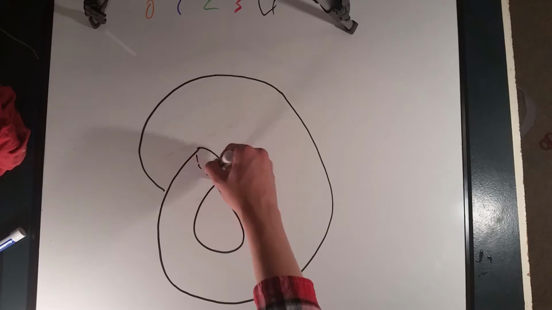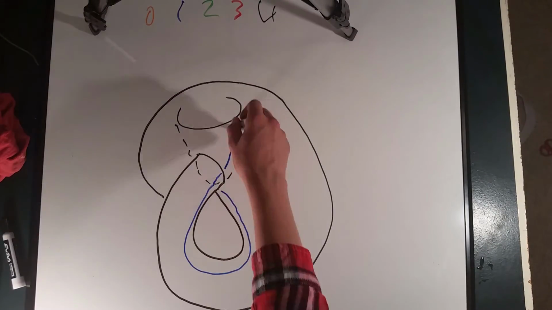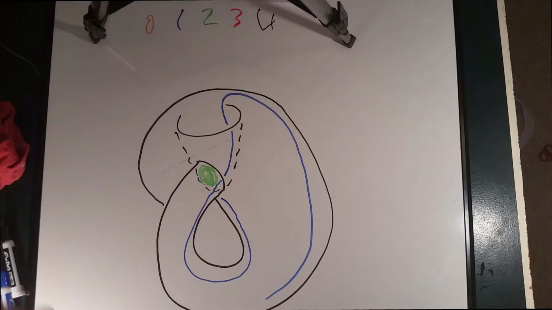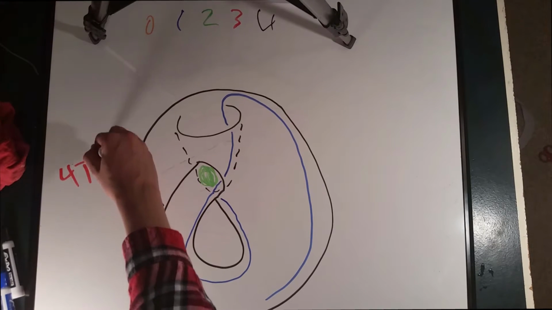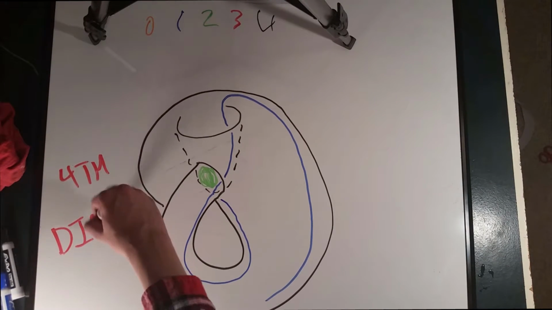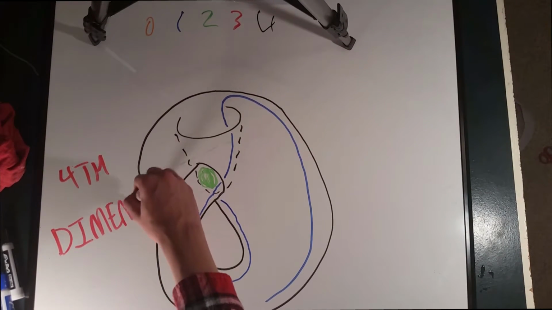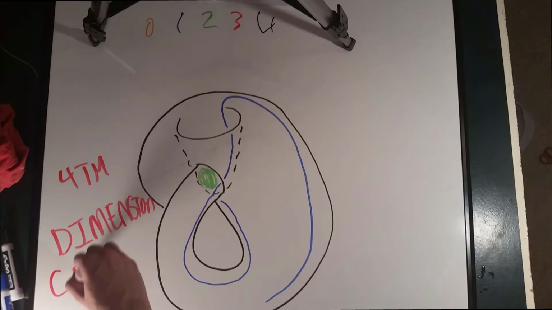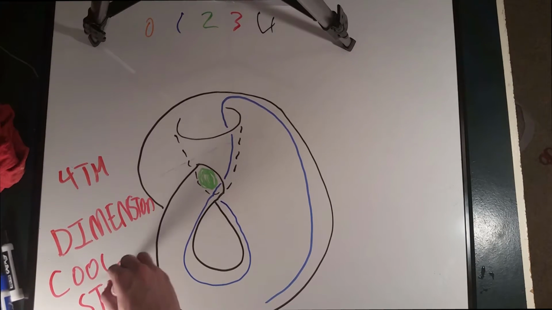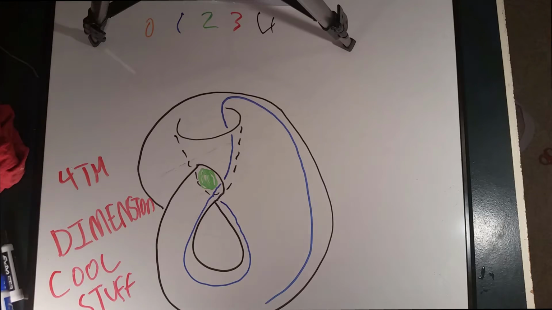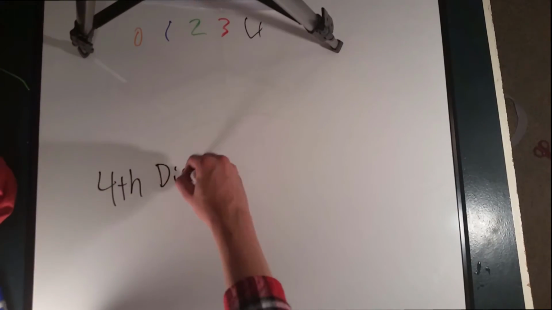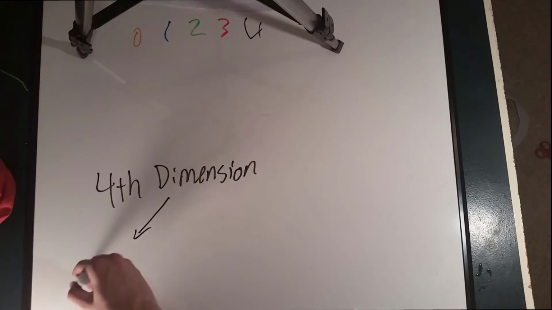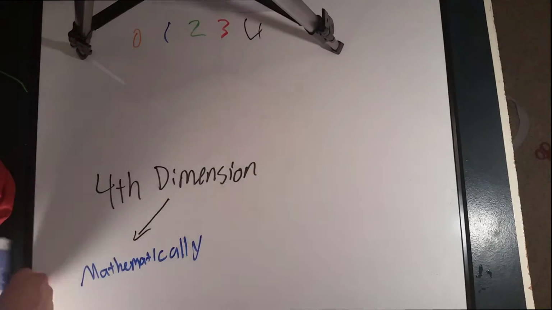A true Klein bottle could only exist passing through the 4th dimension, and here's why. This comes back to the whole idea of how topological objects cannot have holes or tears. The Klein bottle needs to pass through itself without making a hole or tear, and the 4th dimension simply allows for this. To sum it all up, in this day and age, we only somewhat understand the 4th dimension and why the Klein bottle is possible in mathematical terms.